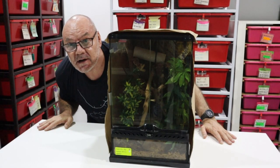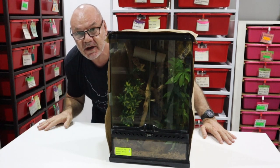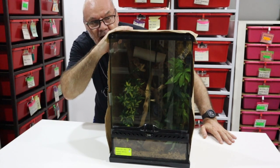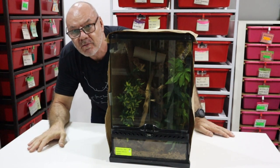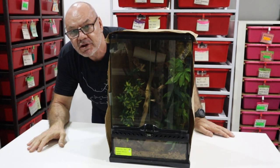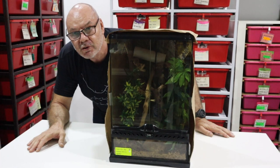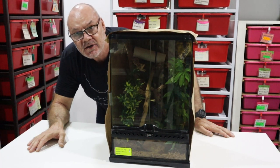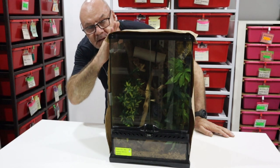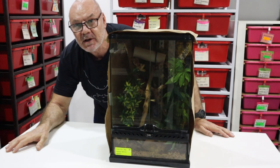And let me give you guys a quick update on the terranium. You can see I've made a couple of modifications. The first one being I've put paper over the top of the terranium to stop the snake from climbing and pushing and probing on the lid. For the first few days it was in here, it was climbing up to the top and trying to push its way out, and I didn't like that behavior, so I covered the roof with this brown paper, and that has actually stopped it from climbing completely.